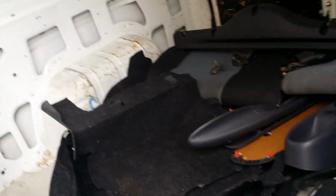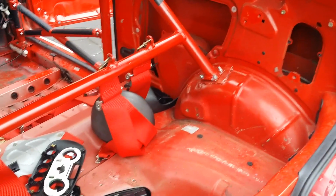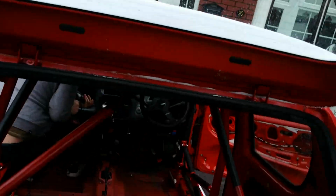Anybody want bits for sale, give us a ring. No, they're going to the bin probably. We might keep them for spares. But so we stripped it out. We took out the seats, the belts, the wiper on the back, the motors, wherever we could get out.